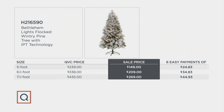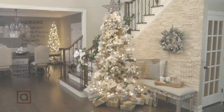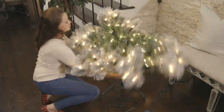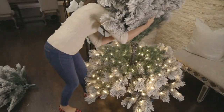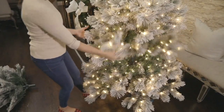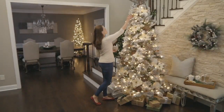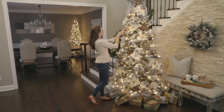The five-foot is available in both clear and multi. We have the six-and-a-half-foot tree available only with clear lights — the multi sold out. Normally $338, we're now at $209 — that's $129 slashed off. The seven-and-a-half-foot sold out in both choices. The five-foot is great for small spaces, as a second tree in a breakfast nook, a TV room, or a child's room. Assembly couldn't be easier — we give you the base, you pop the first piece and it comes to life, pop the second and the lights come on.